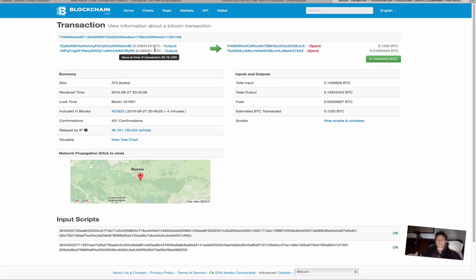So with this particular transaction, we have two inputs being spent and we have two outputs that are the recipients of the Bitcoin being spent in this transaction. In this example, I'm going to take this sample address here and show you exactly how that address is derived. Obviously, we're not going to show you the private key from which it's derived. That's kind of the whole point of Bitcoin. But I want to show you the process by which it's actually derived.